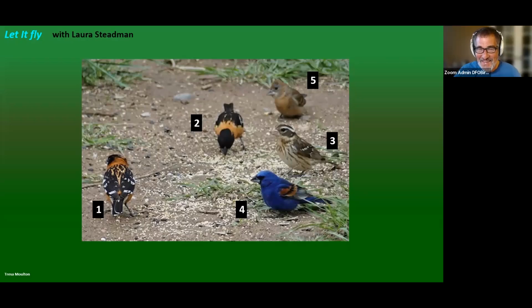All right. Let's jump back to number 1. Number 1, I see orange, I see black, I see white. It's facing away from us, so we can't really see the face of the bird so well, but I do see a gray beak. It's hard to tell, like we mentioned, the Black-headed Grosbeak has the bicolor bill, a little bit darker on the top. I can't quite tell. I can kind of imagine that. I think I see a little bit of black on it. Yeah, like if it moved around for a minute, maybe we could determine if that's really a thing or if it's just a photo fragment.